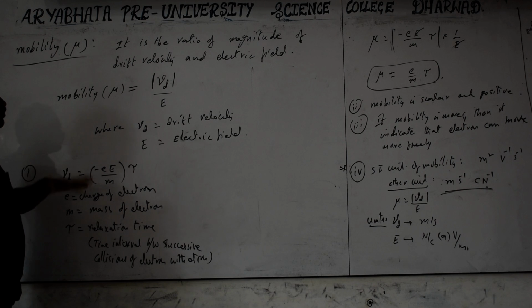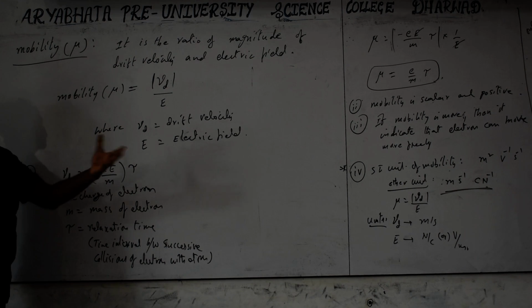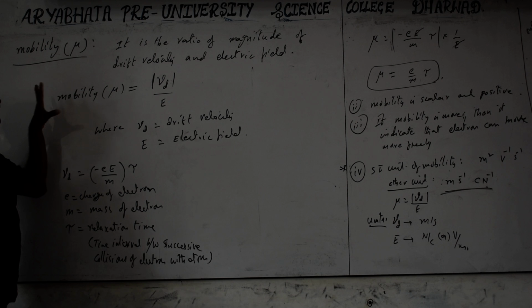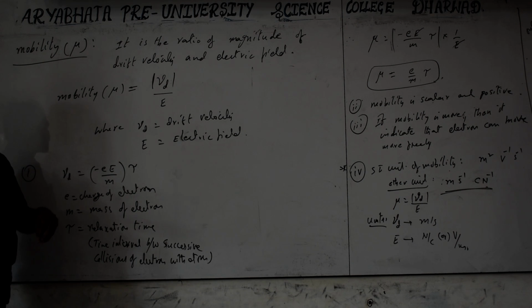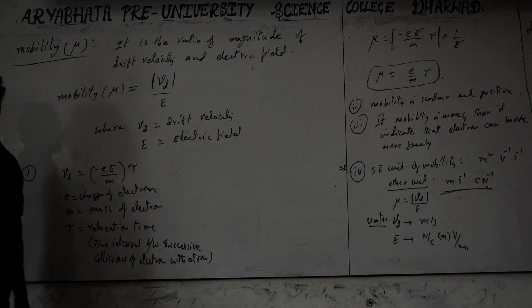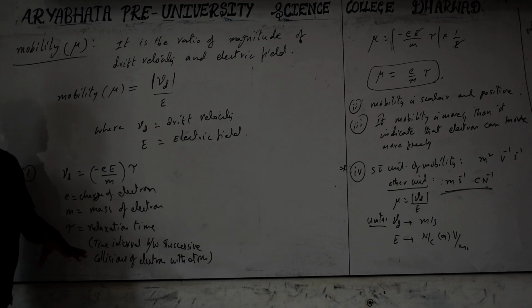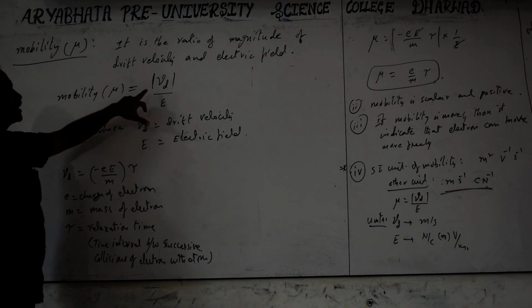Mobility, as an indication, mobile means moving. Mobility means movable, easily movable or not. So, for the electrons or charges moving inside the materials, how is that mobility? Mobility is more means freely moving. Freely moving means we can easily take current. Not able to move freely means it is difficult to move the current. So, mobility is related to what?